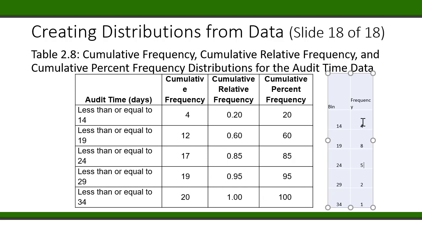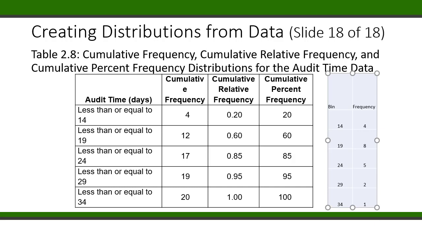And so then if you have percentages over here, all you're doing is adding up the percentages as you go. So less than 19 combines both of those, that's 60%. Less than 24 is 85%, less than 29 is 95%, which means that this bin contains only 5%, which was the 1 divided by 50, I believe. All right, so what I would usually do is go ahead and get these percentages out to the side for each of the bins. And then when you want your cumulative percent frequency, you just add that frequency here and then add the frequency here to this one, and that gets you the next number.